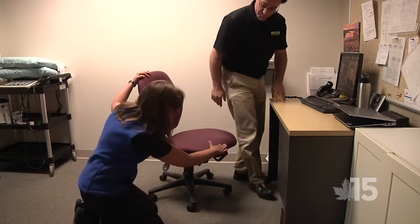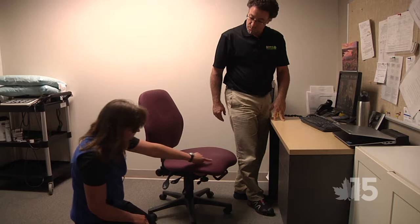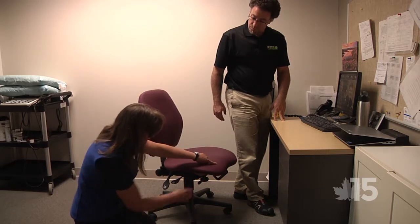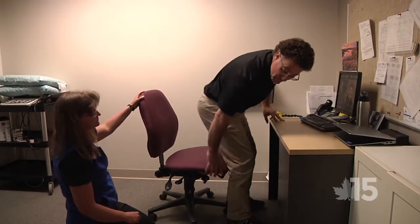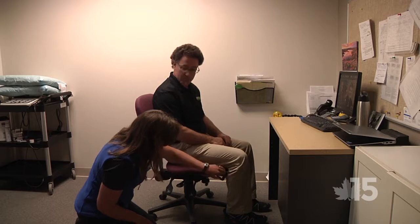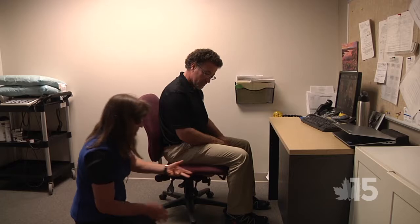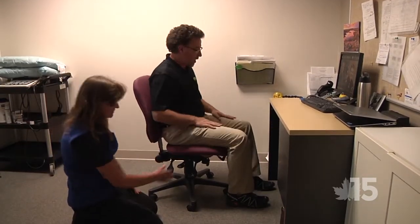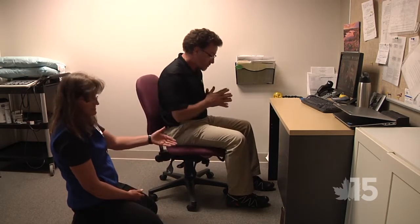Most chairs slope down — they call that a waterfall crest. So you've got to be careful: Moretti's thigh may hit there, and then there's an extra part of the chair that may hit his calf. Is it brushing against your calf? Yes, it is. So you want to make sure he's not getting pressure on his calf. If it's only brushing, I'm not worried. But if it's putting constant pressure, you want to pull the seat pan back.